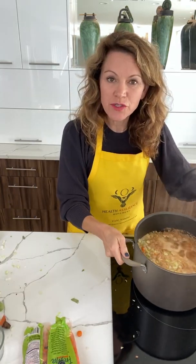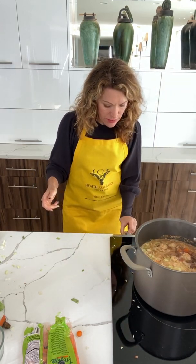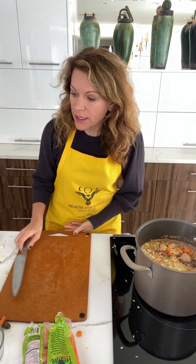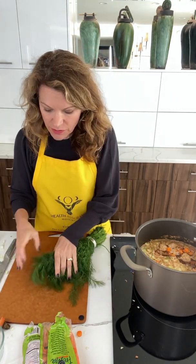Okay, it has come to a gentle boil. So I'm gonna go ahead and turn this down to like a simmer, kind of low. I'm gonna add some dill while it's simmering, and at the very end, I'm gonna add more dill on as a topper for the soup.